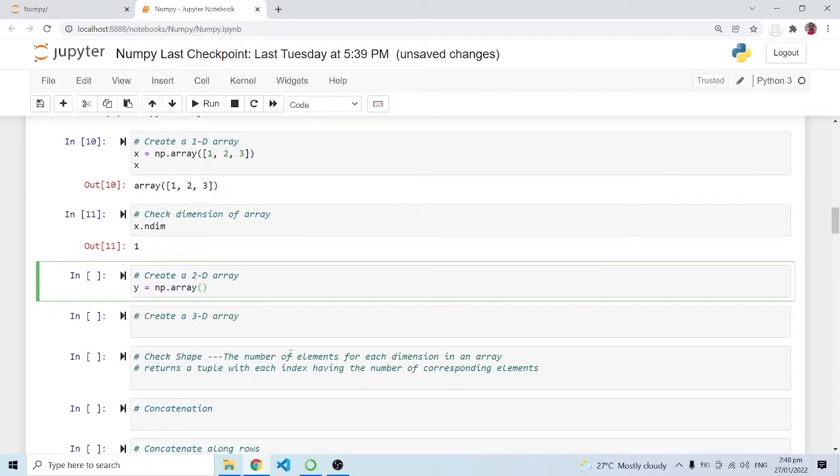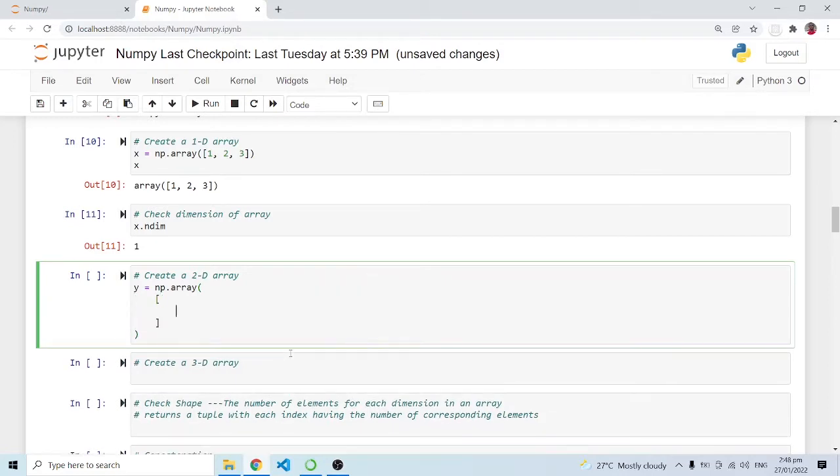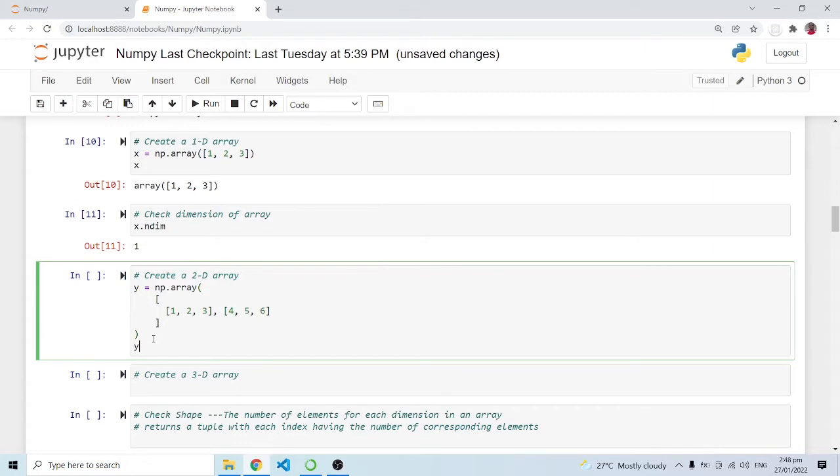Let me press enter so that we open things up well. Over here, I'm going to have a bigger square bracket which encapsulates everything. Remember, for the 1D array I had only one square bracket, but here I have a bigger square bracket. Then inside of this I'll have, let's say, 1 2 3, then a comma, another bracket, and 4 5 6, and let me print y over here.